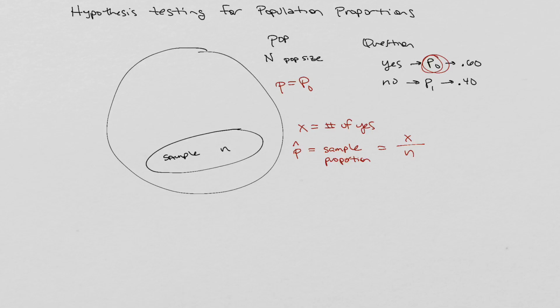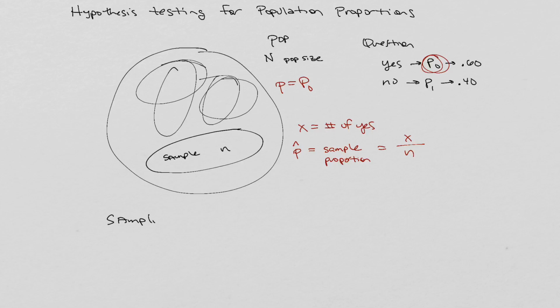So let's remind ourselves of some of the things that we've been doing here. If you remember, if we pull out a whole bunch of different samples, we can create what's called a sampling distribution. All those samples will have the same size, let's call it n. So what does the sampling distribution for all samples of size n look like? Well, we've got some checks that we can do, and if all these checks pass, then this sampling distribution is close to the normal approximation. And here are those checks that we did.